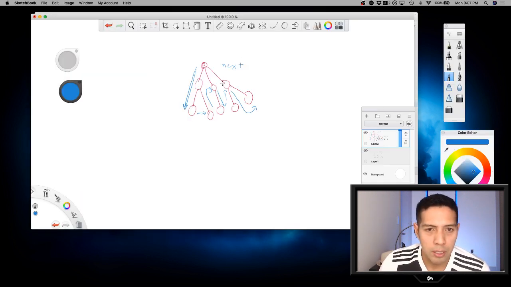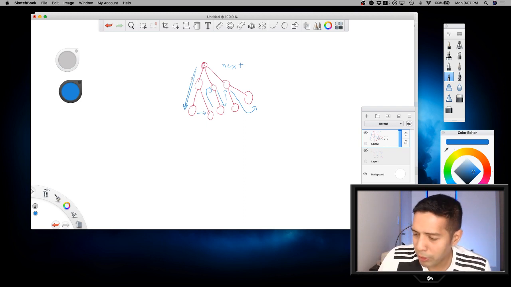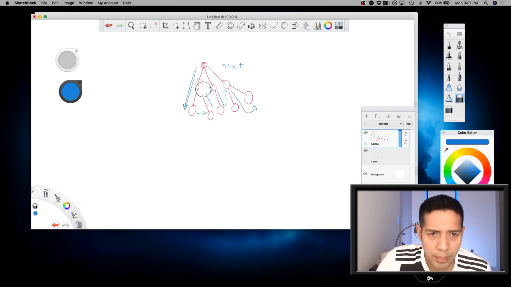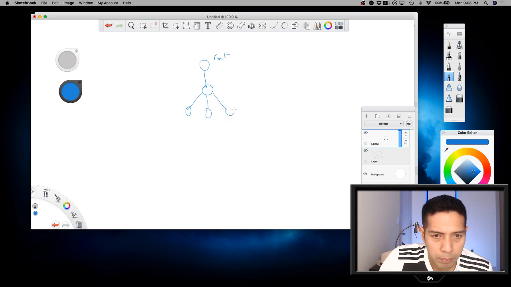So let's see here. For example, let me see if I can explain this better so that I also can get a good picture of what's happening here. Let me erase everything actually. So we have our parent here, the root, my bad, root, parent, and let's say I have more here, right? Let's say I get to this point right here and I do a test between my ray and my cube.